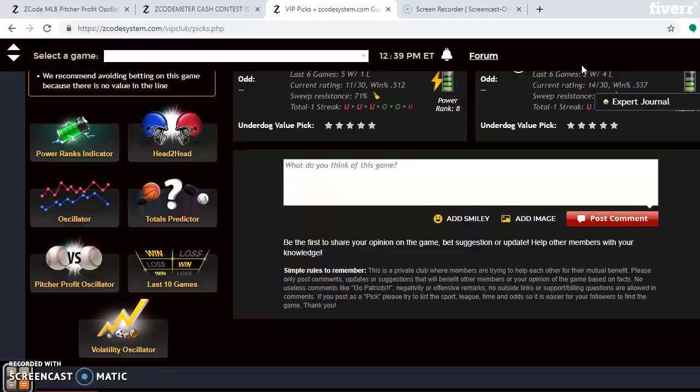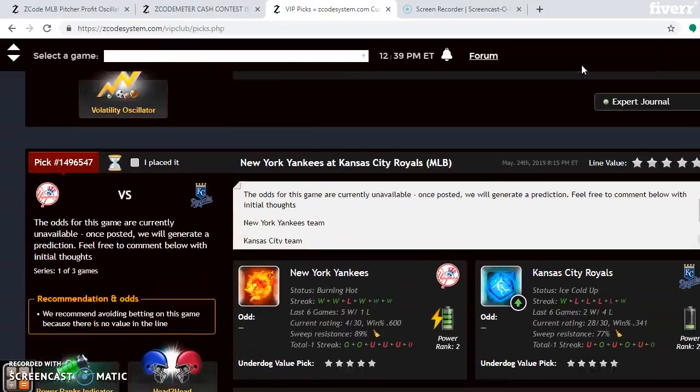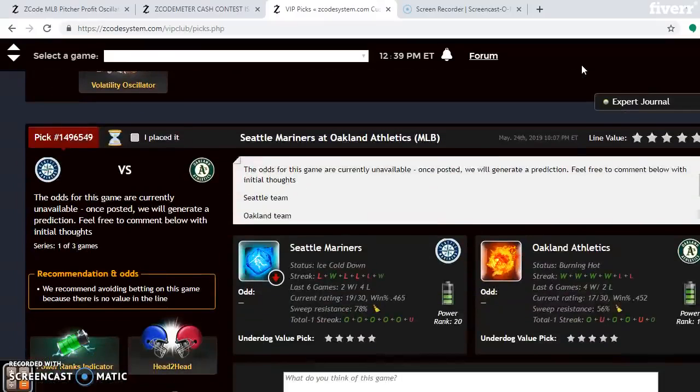I believe that since the Cardinals are in a slump, and the Braves have been very hot, the Braves can take 2 out of this 3 game series despite playing on the road. So we have a couple more matchups here to look at, or maybe just one more. Scroll down through the list and see what we got here.